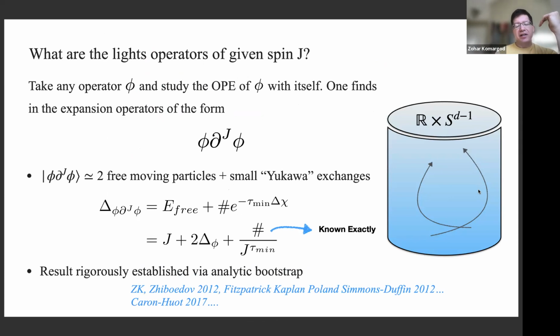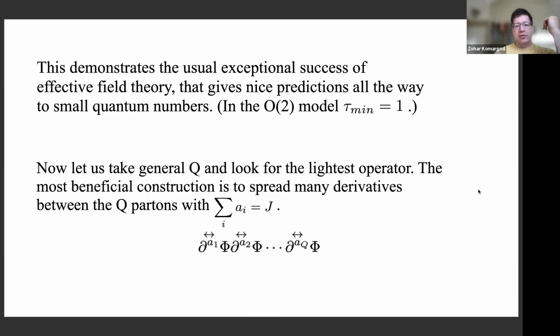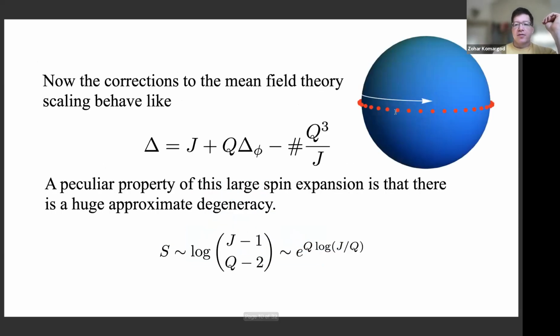You can lower the energy a little bit if you break up the partons into Q partons, and they start spinning around the sphere. So if you want to write it as a local operator, you're going to have Q partons, each of charge 1, and then J derivatives sprinkled around in some random way. And you see that there is now entropy, because you can sprinkle around the derivatives pretty much any way you want. And to leading order, it would not change the scaling dimension. So the picture for this state is that you have Q partons orbiting the sphere, or if you think about it in AdS, this would be Q partons orbiting the center of AdS.